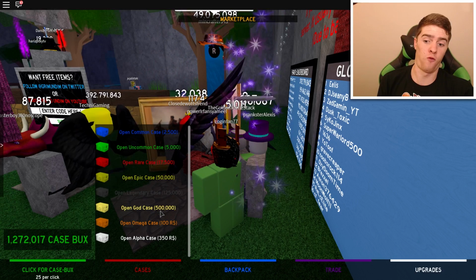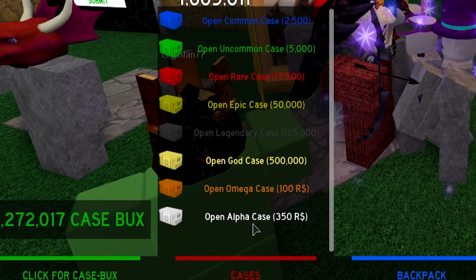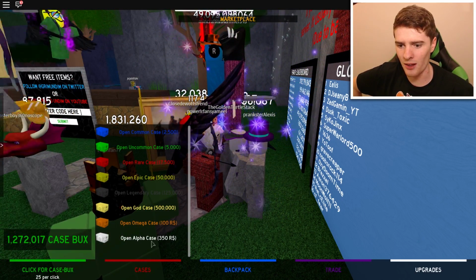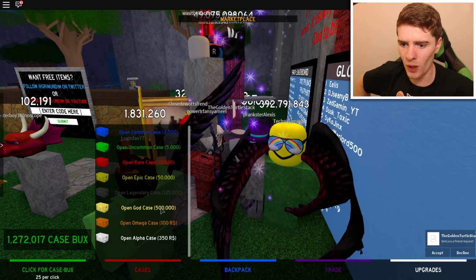So let's go for a god case. You can get these Omega and Alpha cases. That's a lot of Robux. I don't think that's worth doing it at all. You could probably get a solid legendary, but that's a lot of Robux. I may do one so I can show you guys what it's like, but I'm gonna do a god case.